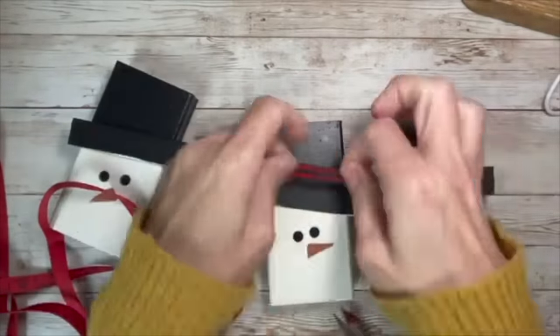I missed where I used some flat back plastic black looking stones to glue on as eyes, and now I'm just using a black Posca pen to do the mouth, and you can use just a Sharpie marker. You don't have to have a paint pen. Also, I'm using just some pink paint here to give them some cute little rosy cheeks, and I do go back and dab that with a little bit of white chalk paint to make it look like their cheeks are frosted.